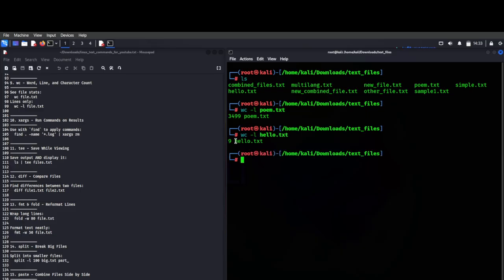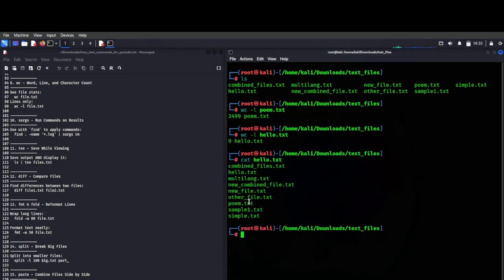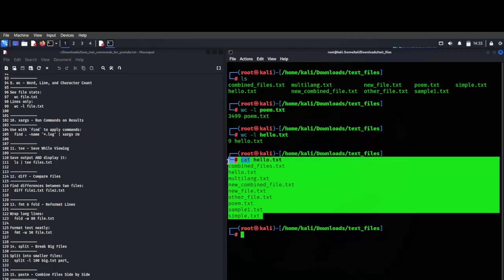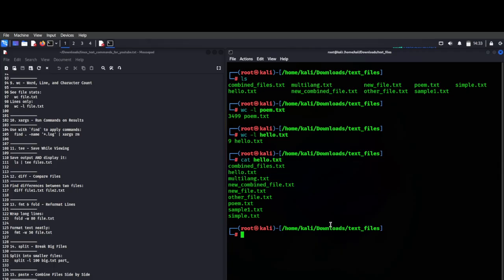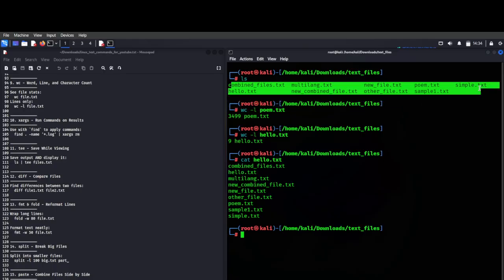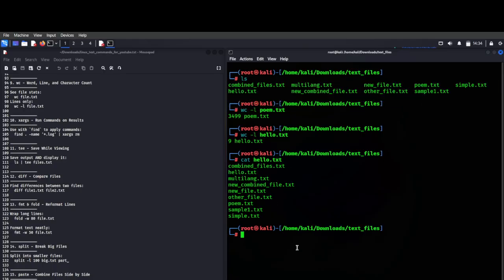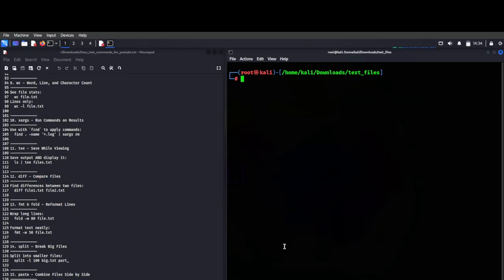As you can see there, I got 9. So let's check out the contents of that. As you can see, I have the names of the files here. That's interesting. So let's clear that out.